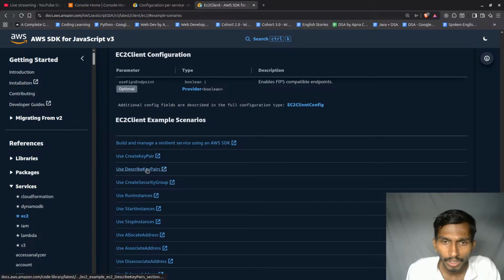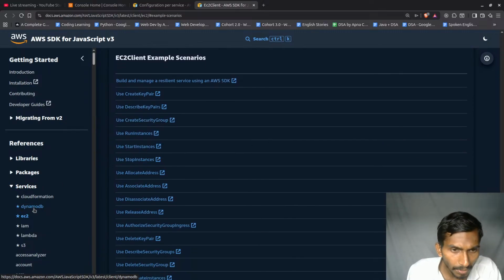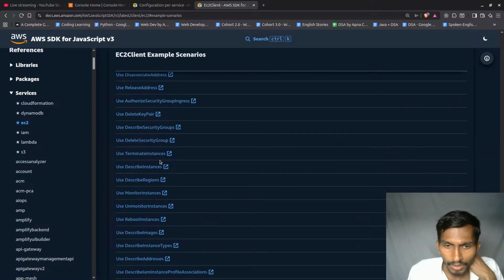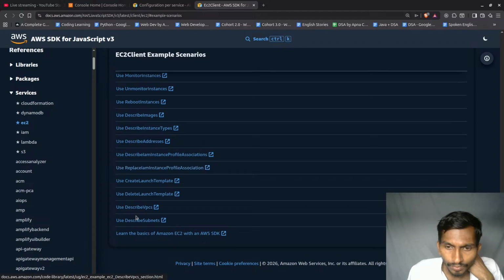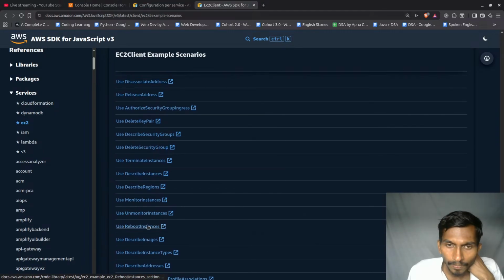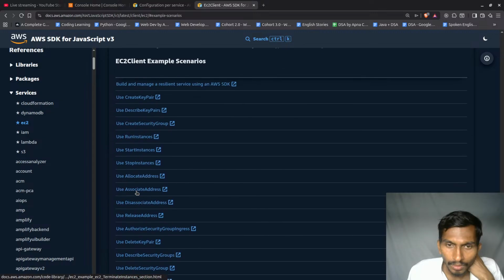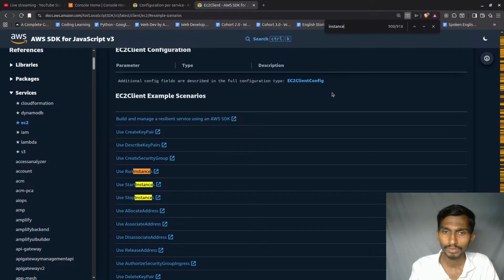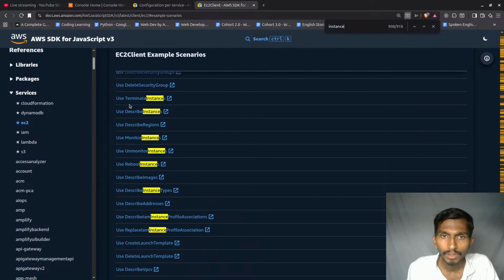They simply create, pair, describe. That simply means if I go to EC2, I'm already inside EC2, and termination, remote, describe. If I search for instances, there's start instance, stop instance, terminate instance, describe it, monitor it.